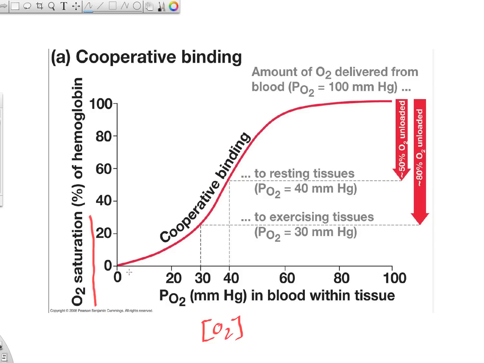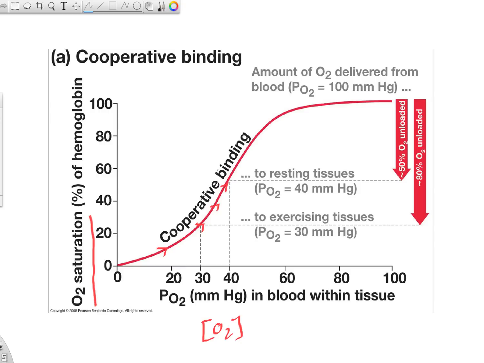A population of hemoglobin molecules will have more of those molecules with an oxygen bound to them as you increase the quantity of oxygen in the media. Another increase in oxygen and you get higher affinity, higher affinity, higher affinity. This is because of the increased number of already 1 or more bound hemoglobin molecules as you get more and more oxygen in the vicinity of those hemoglobin molecules. So that's the meaning of cooperative binding.